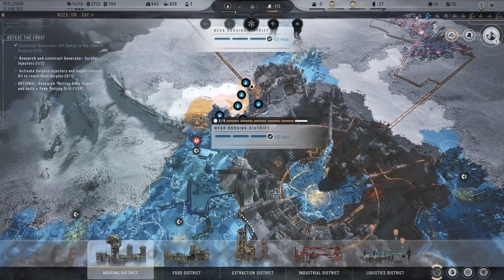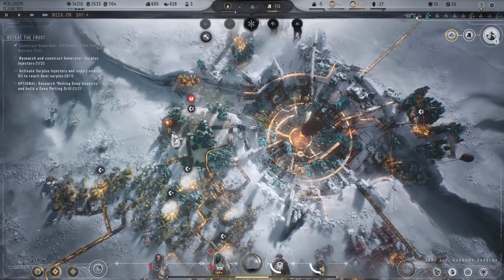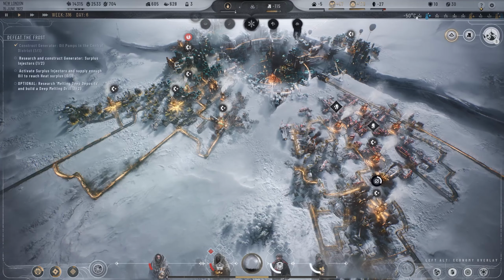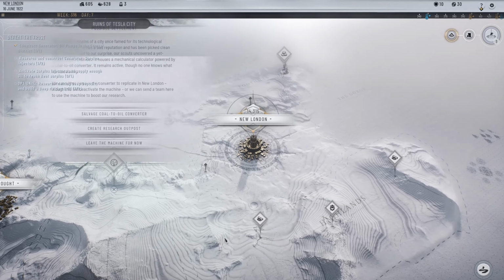And the reason for that is simply, if there's going to be a lot of vandalism for the time being, we need to just go ahead and get that capacity over. That way we're good. All right, cool. Well, we have 30 Frostland teams, so we need to get things rocking and rolling. We're not going to do anything with the abandoned Lazare.